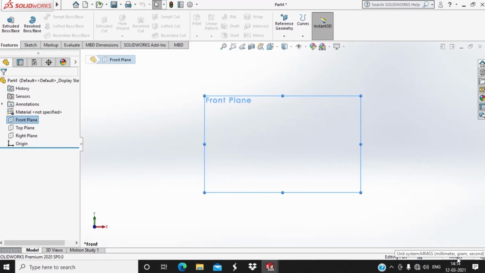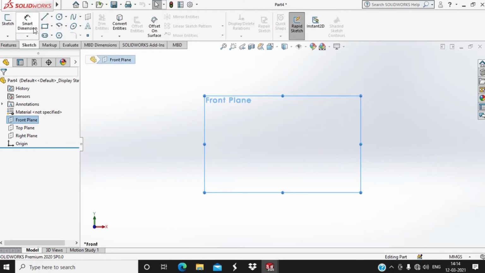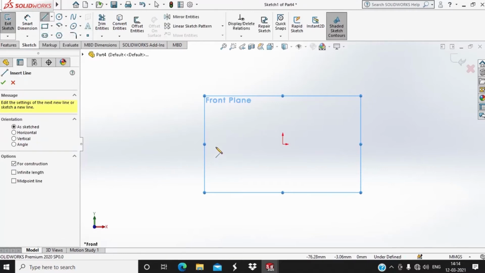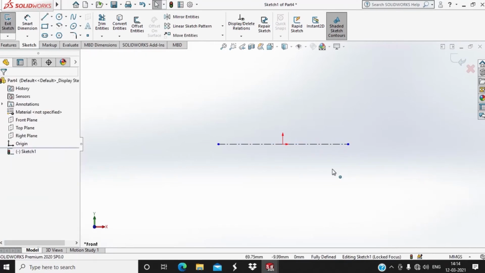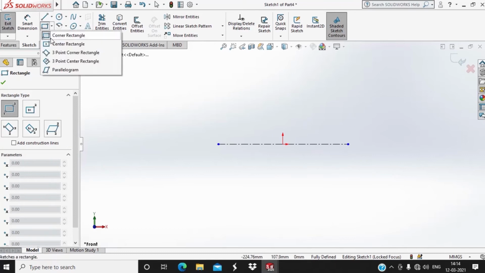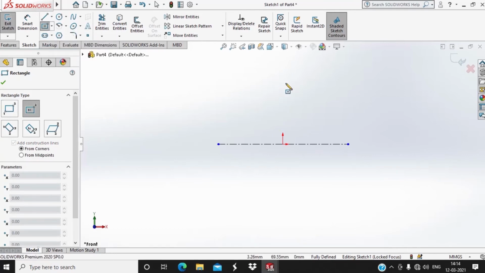Give units as MMGS. Then first draw a center line. Then draw a rectangle. Here I am using center rectangle.